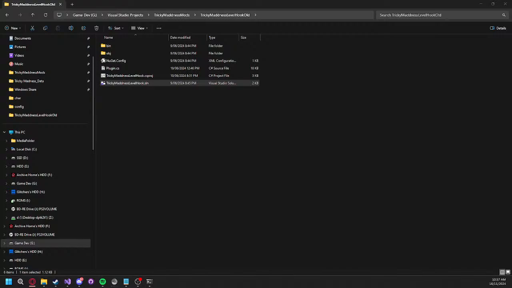What's it building to, though? Oh, .NET Standard 2.1. Why is it going to 2.1?